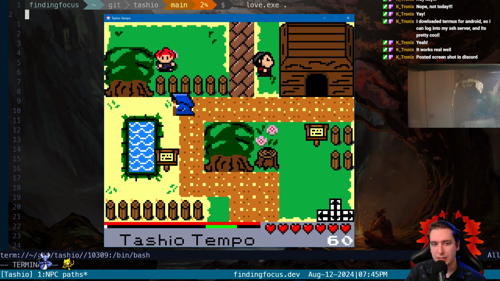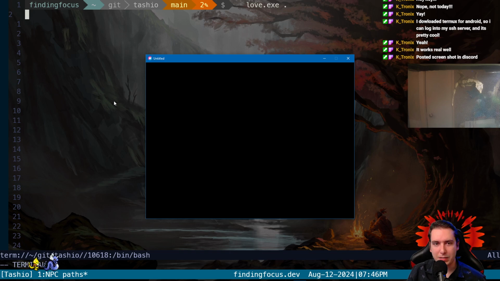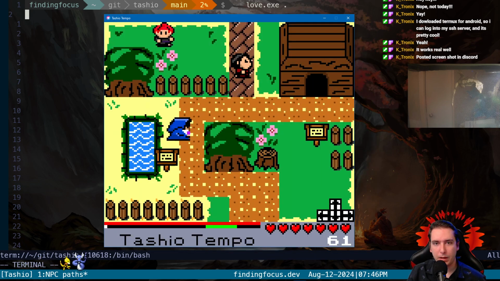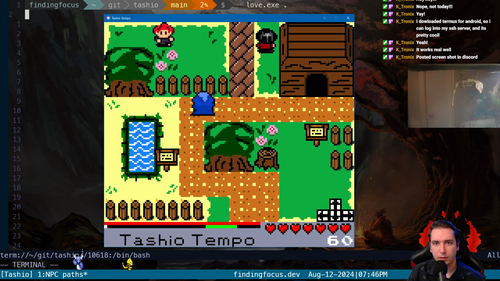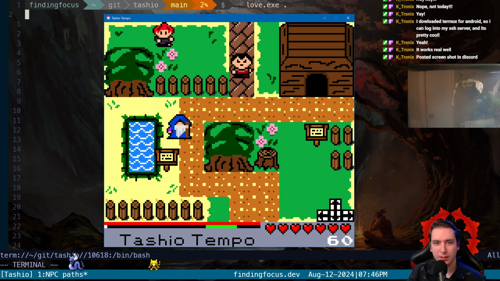So let's get our mage down over here. I want our mage down to the bottom right, and then our other guy can be basically where we are now. I mean, yeah, maybe he's fine there even. Let's just move our mage. Sweet. This is cool, man. It's starting to feel like a little world here.